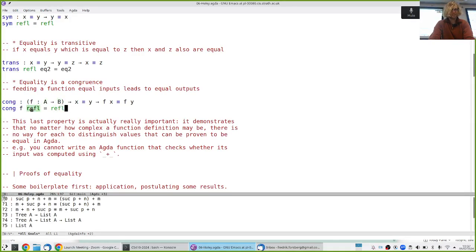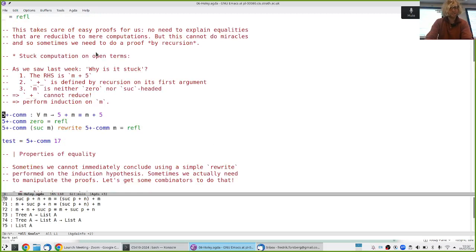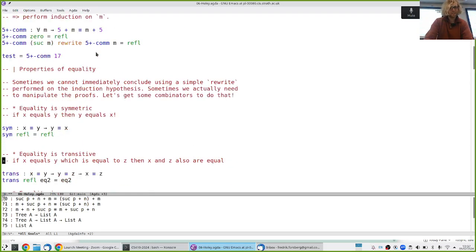So on the one hand, that's of course important in the sense that if equality didn't satisfy this, then it hardly could be called equality, right? If you can have a function that distinguishes between equal things, that would just be chaos. But it also means that there's certain things you can't do, right? So you can't hope to write a function which makes a difference between 3 plus 2 and 5. You can't say that 3 plus 2 was built out using plus, and 5 wasn't built using plus. But you always have to respect the built-in equality, right? But then we can also now do this.